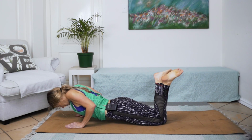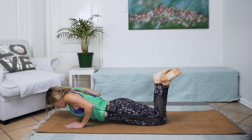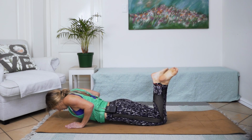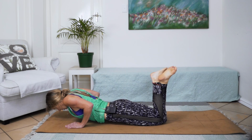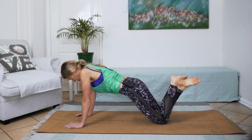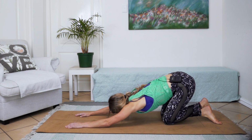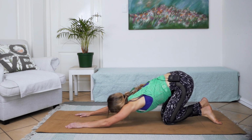We're just going to hold here, just hovering off the floor. You're just a few centimeters from the mat. Let's go for another 5, 4, 3, 2, 1, and into rest position. Very nice. We've got one more set of sequences.